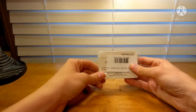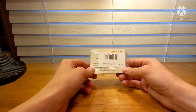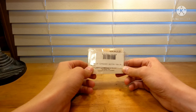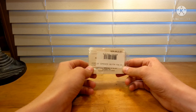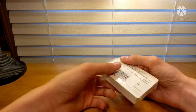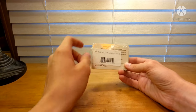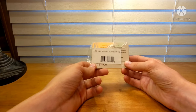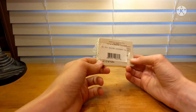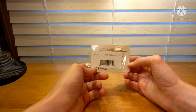Next up, we have the 90s-era U.S. military VAR cards, or visual aircraft recognition cards. These would have been issued to soldiers — this one is dated 1990, so the early 90s. These are basically flashcards to memorize what the different aircraft are flying around at that time period, both enemy and ally. This is just a sticker from Sportsman's Guide, that isn't an original issue sticker. However, I believe this might be original packaging. I'm going to be pulling these out now and try to preserve the packaging as best as I can.